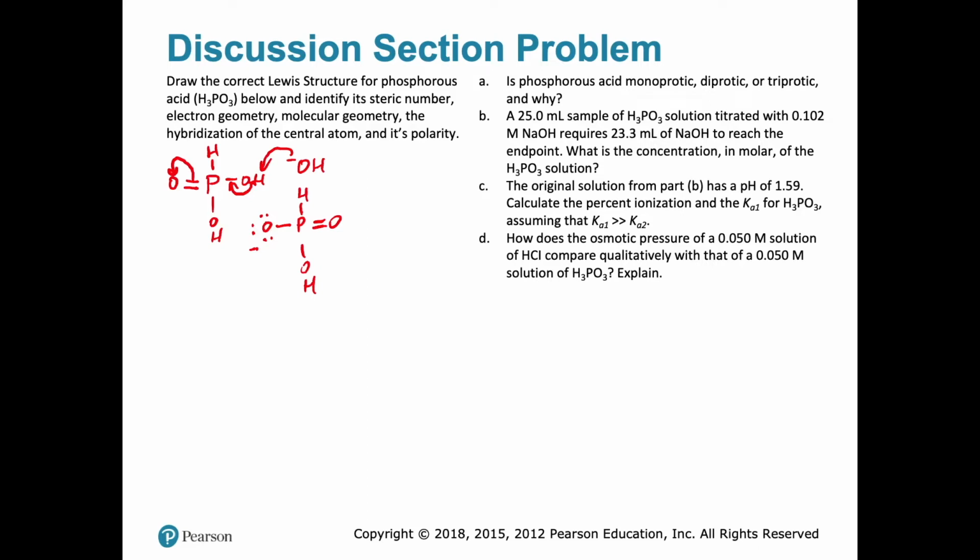And the reason why I showed you this is because when it comes down to it, it loses one proton. You're like, if it loses one proton, how does it become a negative charge? It becomes a negative charge because of this single bonded, three lone pair oxygen right there, right? So what I was looking for you to draw as the Lewis structure here was that. I was hoping that you drew it such that you had one hydrogen connected to the phosphorus, and the other two connected to oxygens, so that you could see that, based on its Lewis structure, this is a diprotic acid, not a triprotic acid like most people would think.